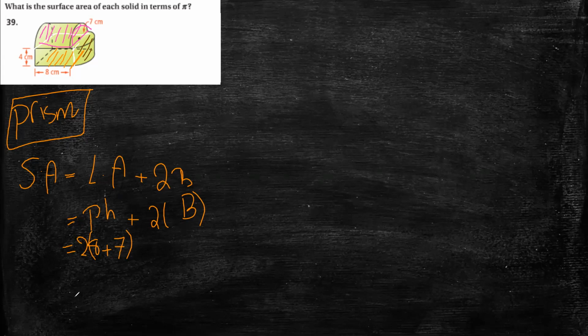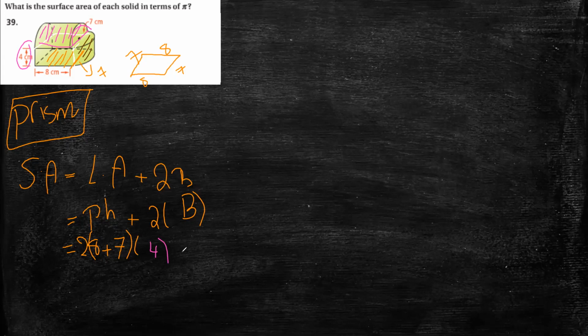Here, this is 7. So for the rectangle down here it is 8, 7, 8, 7. So you can say 2 times 8 plus 7, or 8 plus 8 plus 7 plus 7, times the height. The height here is 4. What about 4? You will not add 4 with the 8 and 7. We will not add also the 4.